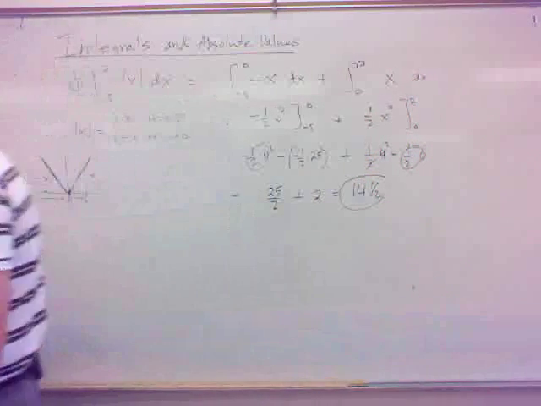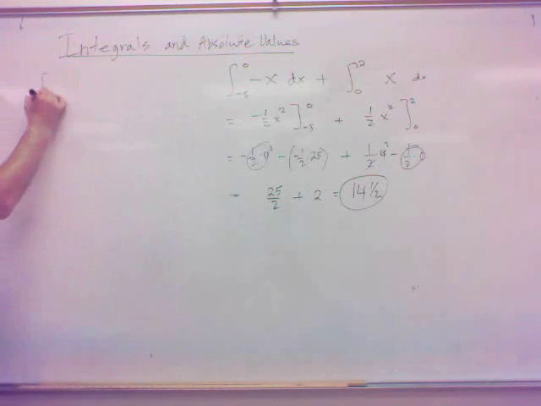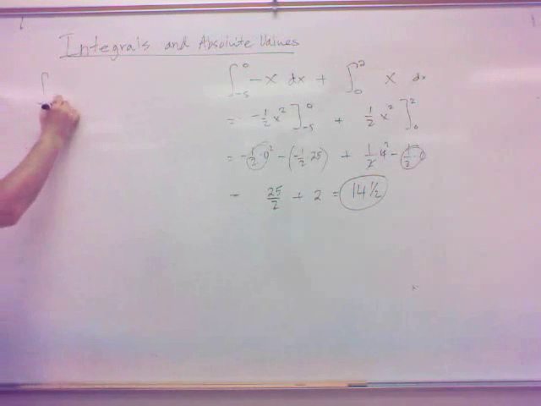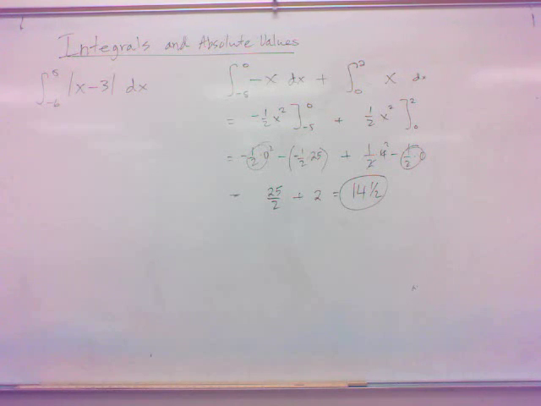Okay. All right. Is everybody okay on that one? What if I had the integral from negative 6 to 5 of the absolute value of x minus 3 dx? Do I still break it up at 0? No, I break it up at the corner, right? Where there's a corner. If you look at the absolute value of x minus 3, the corner happens where? Positive 3. So I'm going to break this one up into two parts, but the dividing value is 3, which is in that range. So I want the first integral to go from negative 6 to 3, and then the second one goes the rest of the way, 3 to 5.